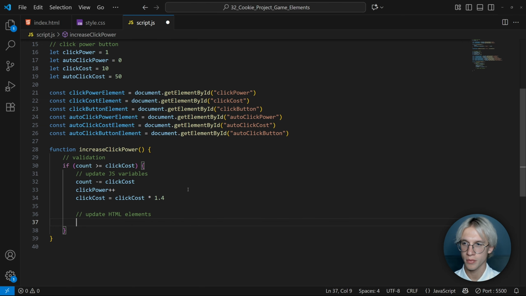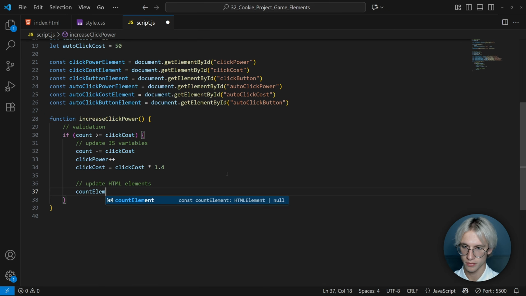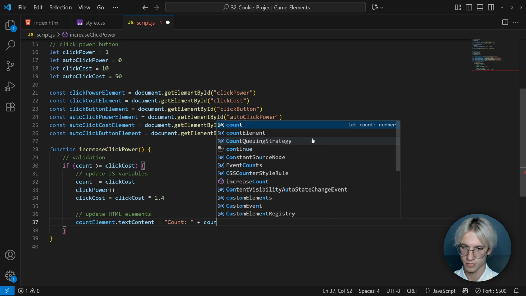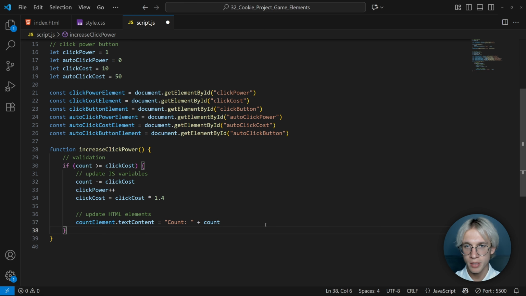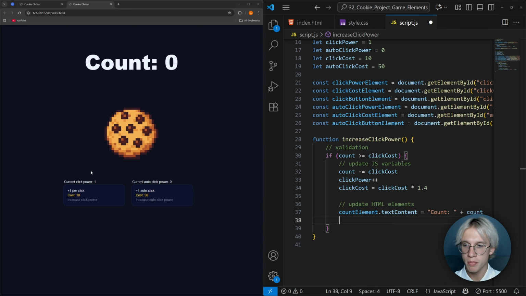Now let's update the HTML elements. For the count, I have the count element from the beginning. And then we change the text content of these elements. And here we have the static part of count plus our variable. And eventually this line will be count 1, count 2, and so on. Then I want to change the click power title.